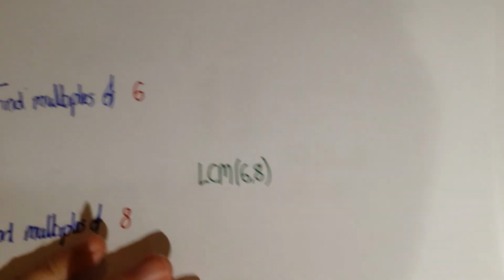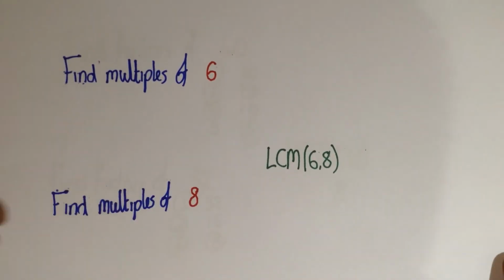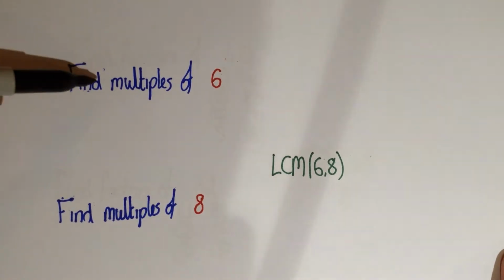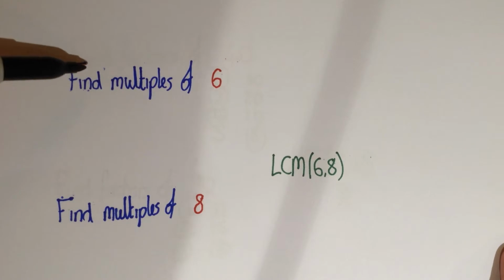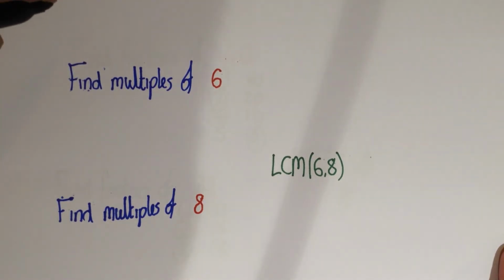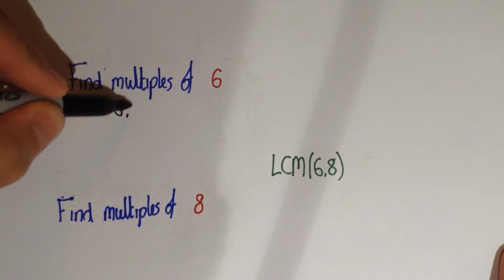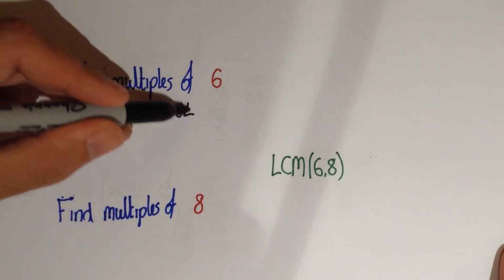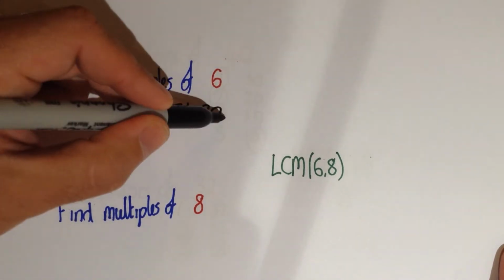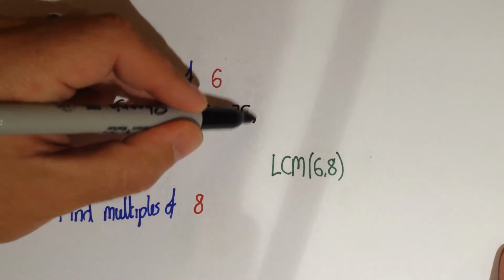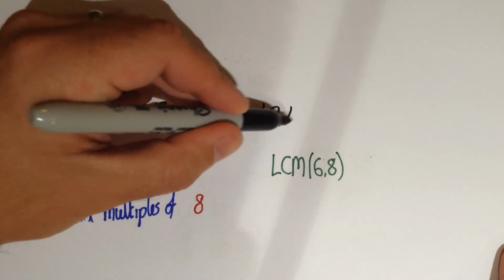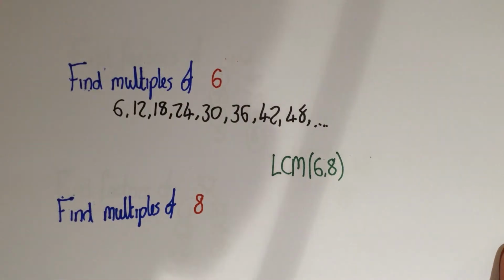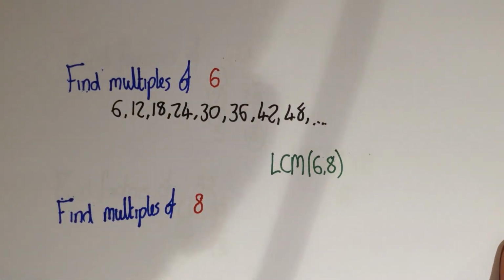When it comes to lowest common multiples, that one's actually potentially a little bit easier. We're finding multiples of 6 to start off with. So we just go up in our 6 times table, because that's all multiples are. So if we write down the first few numbers in the 6 times table, the question will normally specify how many you need. I've just gone up to 48 there.